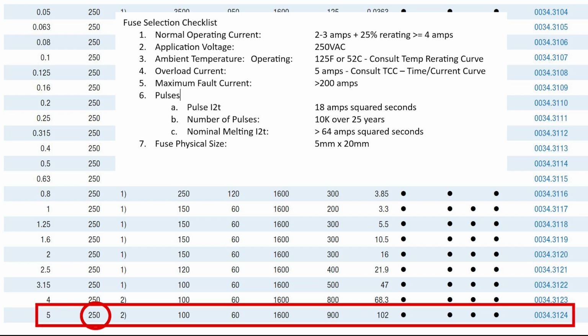Number 2, 250 volts, check. Number 3, nominal melting I2T greater than 64 amps squared. Check. And it actually supports 102 amp squared seconds. But we know this fuse is not protecting the triac. So 102 amp squared seconds is too high.